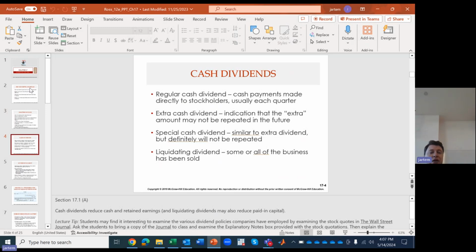And then finally, there's the liquidating dividend. And so the liquidating dividend says, okay, it's been a profitable business. Let's say we run a typewriter company, okay, and then somebody comes out and invents the computer. And we see that our typewriter company is just not going to last. So instead of going on until we begin to lose money and then have to file for bankruptcy, that's terribly expensive, we're just going to say, forget it. We had a good run here.